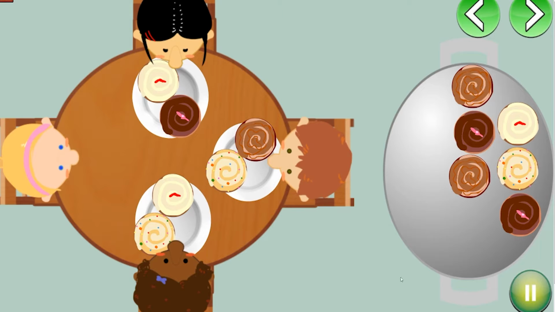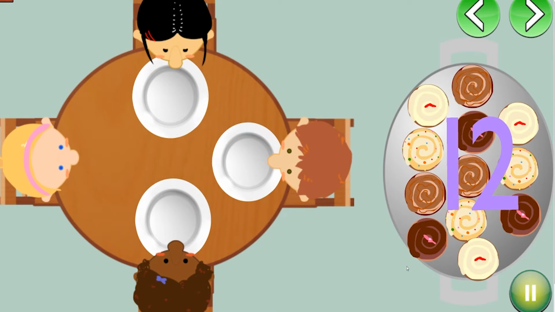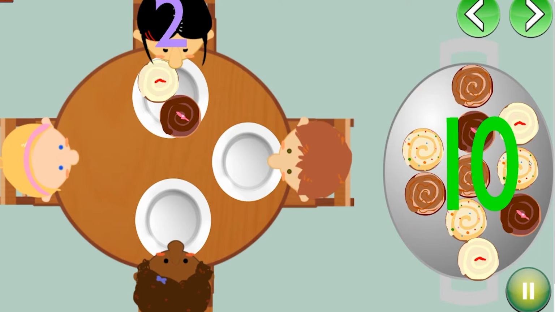You see, Tori now has 6 cupcakes left in her tray. Before she gave away 2 cupcakes to each of her friends, Tori had 12 cupcakes. In other words, to begin with, Tori had 12 cupcakes. After she had given 2 cupcakes to May, Tori only had 10 cupcakes left.